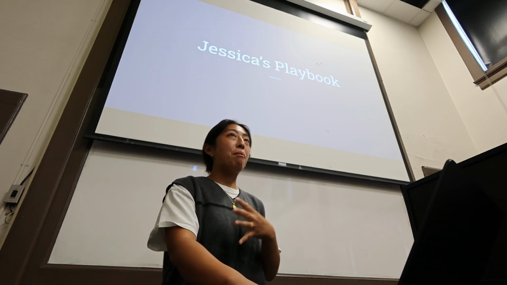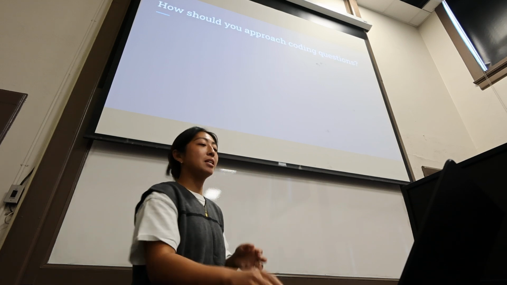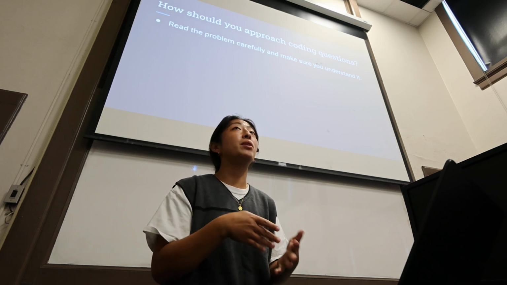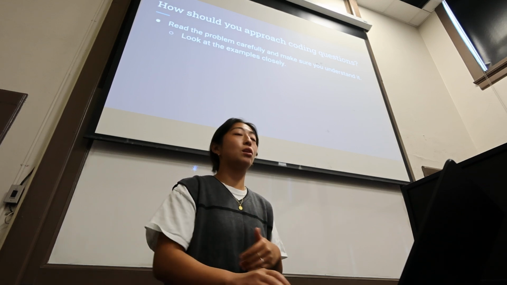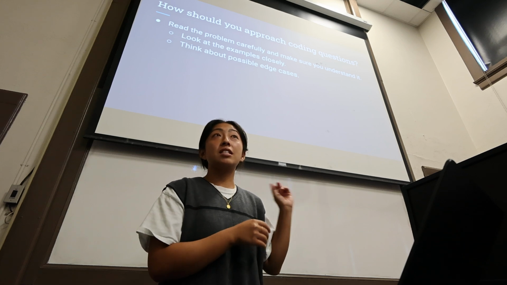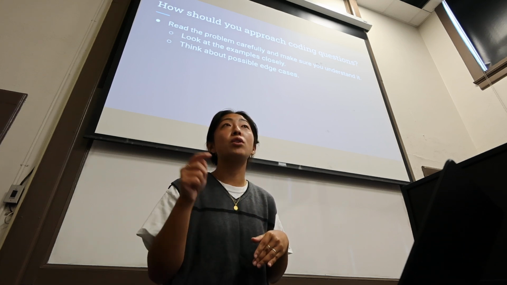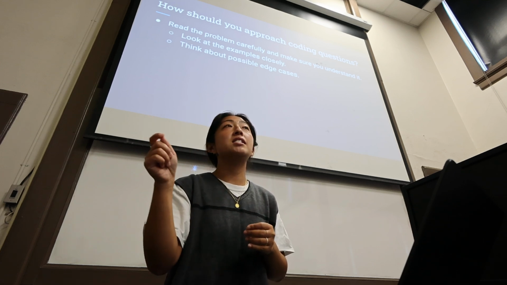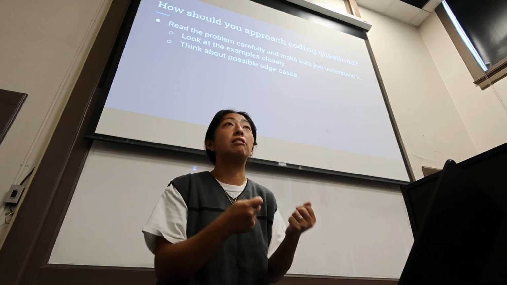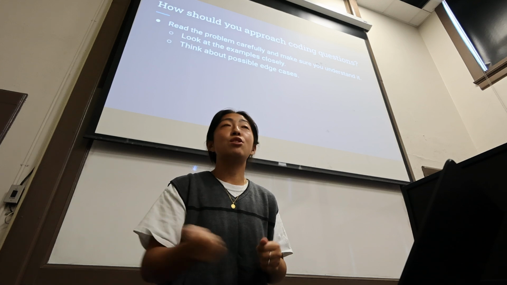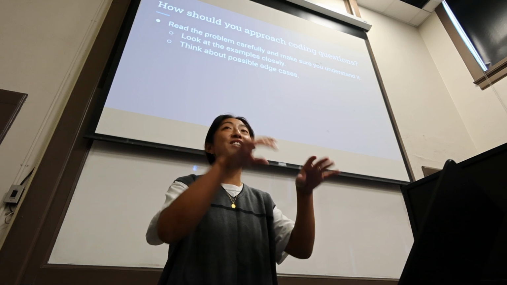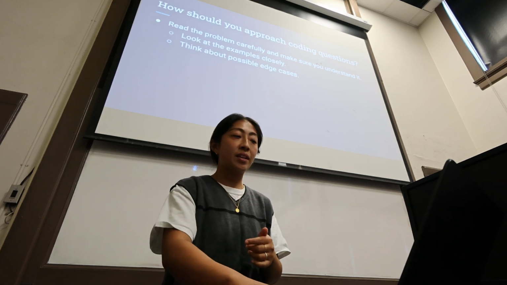Okay, so my playbook, I think a lot of people would have the same playbook, is how should you approach these coding questions? So first, you obviously want to read the problem really carefully and make sure you understand it. The way that you could do this is to look at the examples really closely. At this step, you should also think about the edge cases for the problem you're trying to solve. So think about different cases, think about the inputs and the expected outputs so that you can test yourself and know that you understand the question correctly. And if you don't, ask for clarification, right? So during the exam, just raise your hand and ask me. But really make sure you spend the time understanding the problem before you try to code it right away.